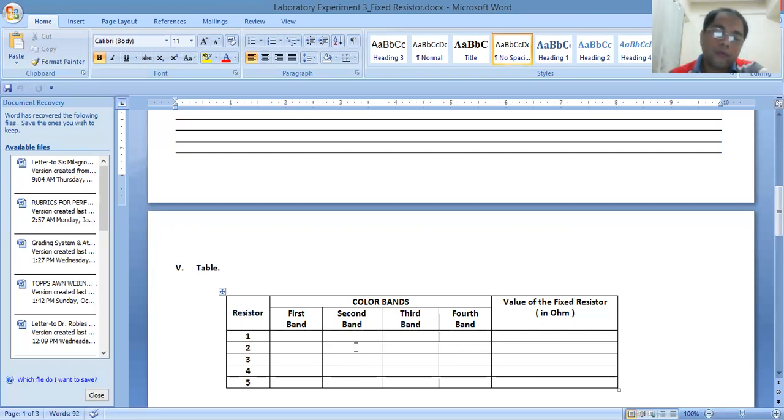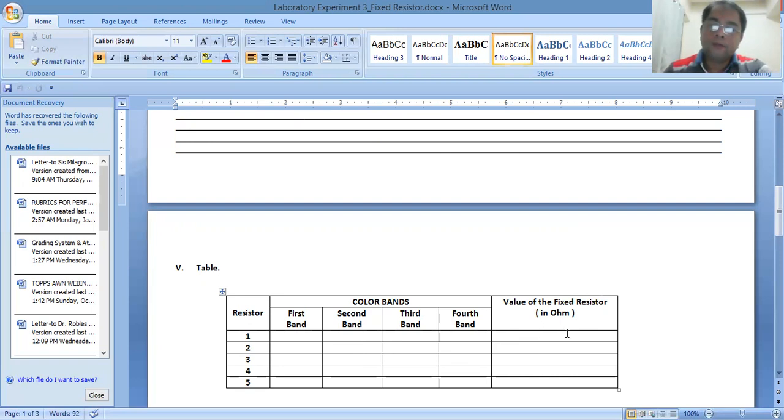You will be marking the different colors here and giving each its name. For example, the word black for the first band, brown, maybe red, orange, and so on. There are color names for each of these. Eventually, because of the colors that you have for your resistor, you are going to determine the value of the resistance in your resistor. This is the value of the resistance in the fixed resistor, and the unit of our resistance, of course, is the ohm.